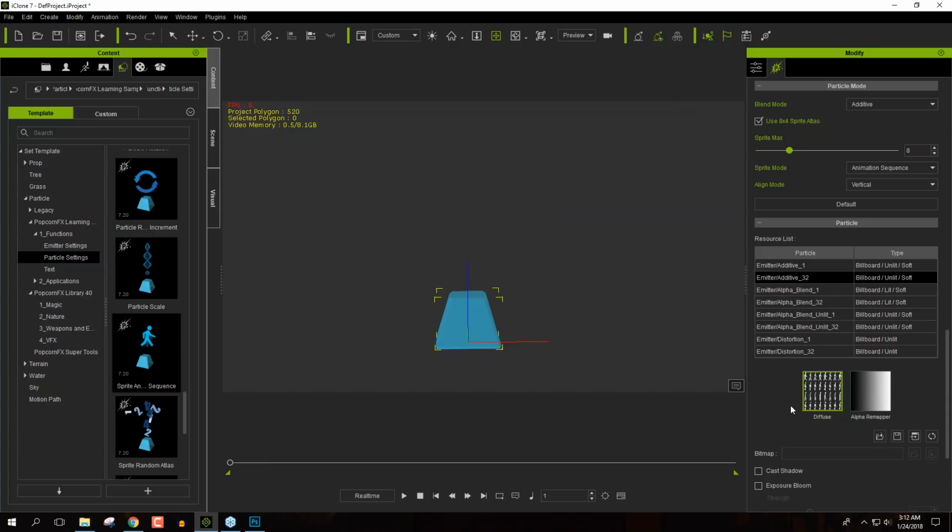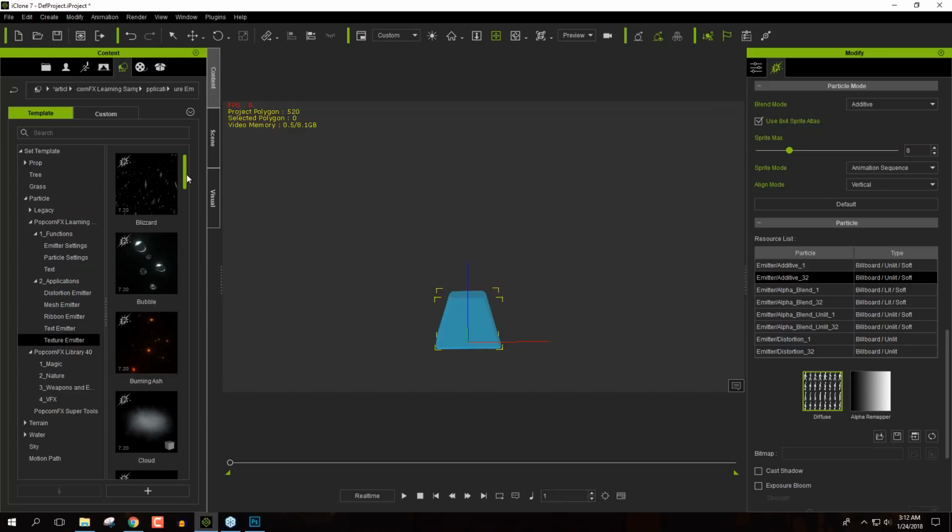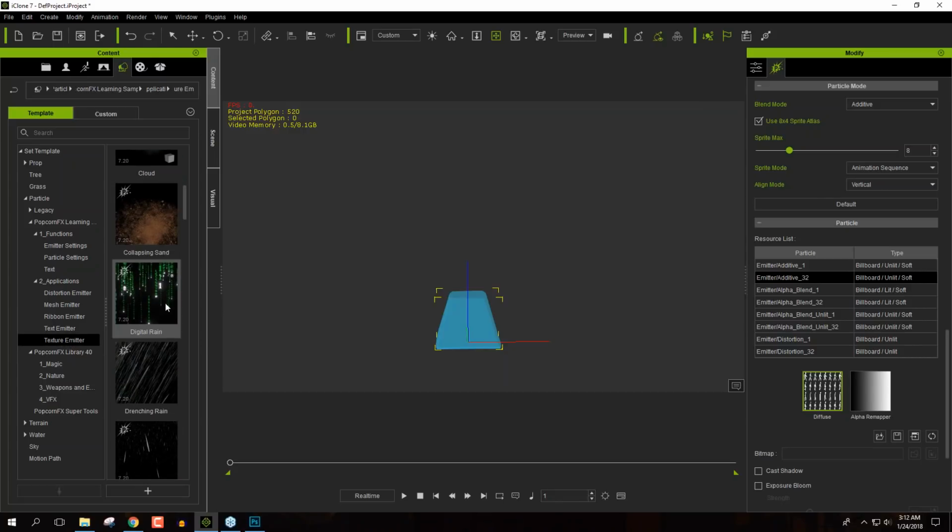Okay, so that's a good introduction to the Sprite Atlas, okay? And that's all I really wanted to talk about. If you have any further questions about the Sprite Atlas, feel free to put those in the questions panel. Let's take a look at a bit more of a complex example of the Sprite Atlas. Not really more complex, but just different. We'll find that in the applications folder here under texture emitter. We'll have a kind of a matrix digital rain text, okay?